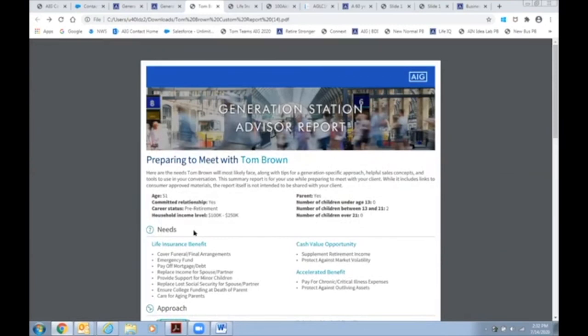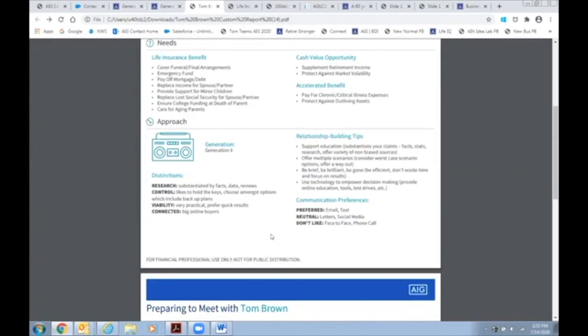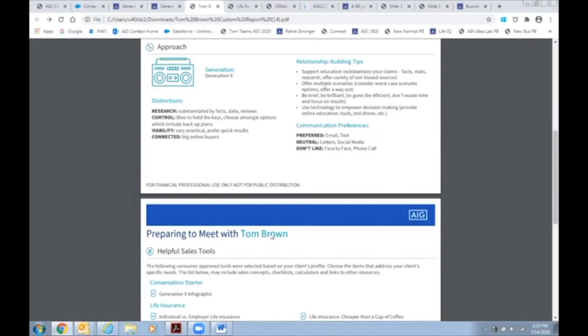So again, let's say you go to that who do you know piece, if you already have the existing clients, you can go who do you know, you can plug them into this generation station report. It can give you some additional ideas to bring up for the client, and then you can decide to talk with them. And then if you need even further help, you talk to Joel and the gang at the brokerage, and they could put together a game plan on how to meet with these clients, even in the virtual world, and what's a game plan to whether you're going to mail them some material or do it over the phone, how to address their needs.